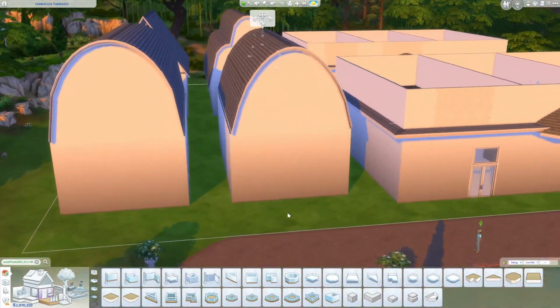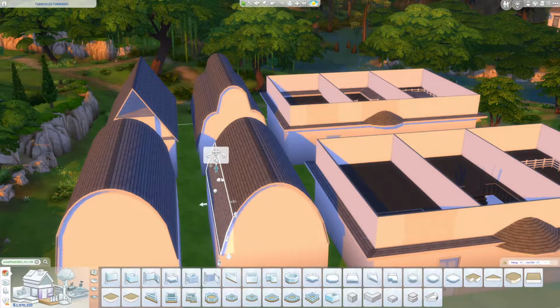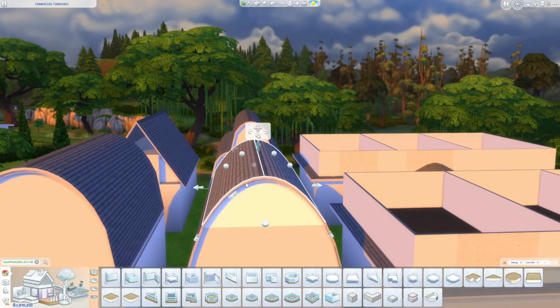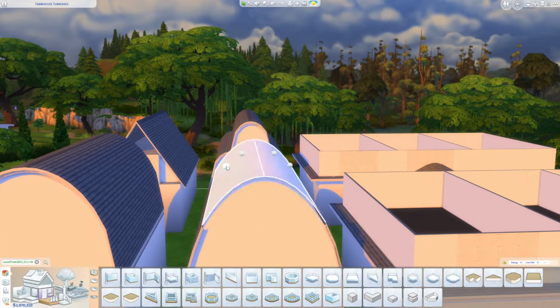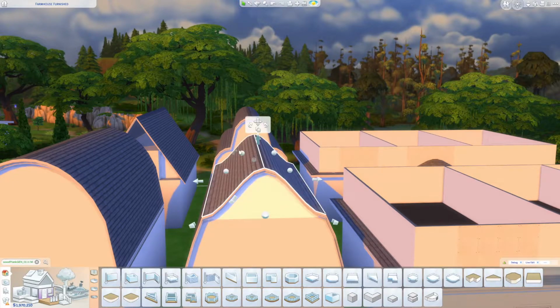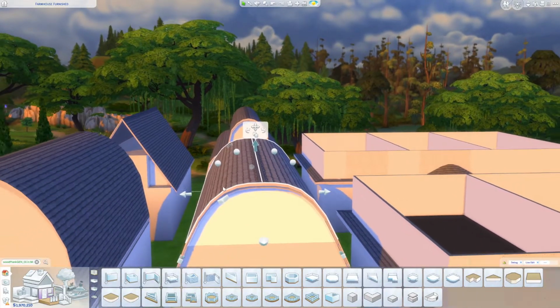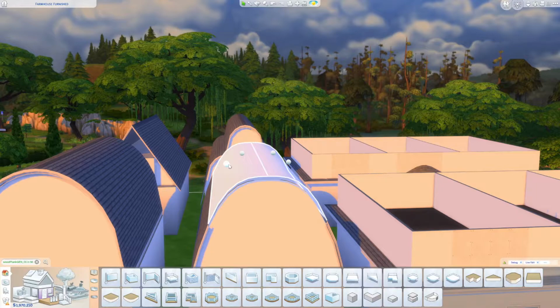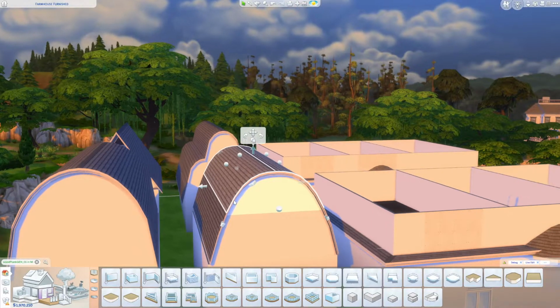So what I did here was I actually rounded out the roofs and I added another inflection point. So when you press Shift and C on a roof, you can see that it goes from one inflection point to two. This means that instead of just moving the roof as a whole, you can actually move the bottom part of the roof and the top part separately, which means that you can adjust them a lot better, which also means that you can create the shape you want and that you can line them up a lot nicer.